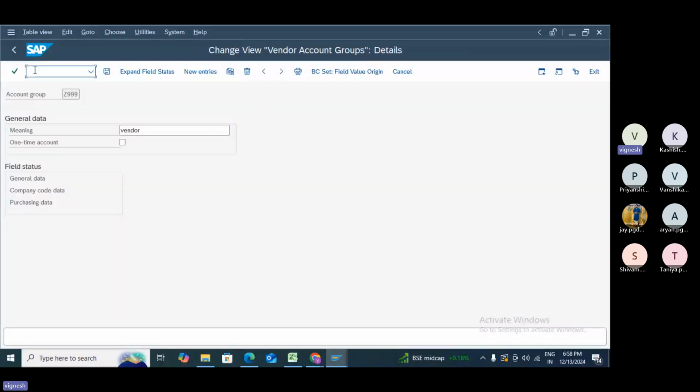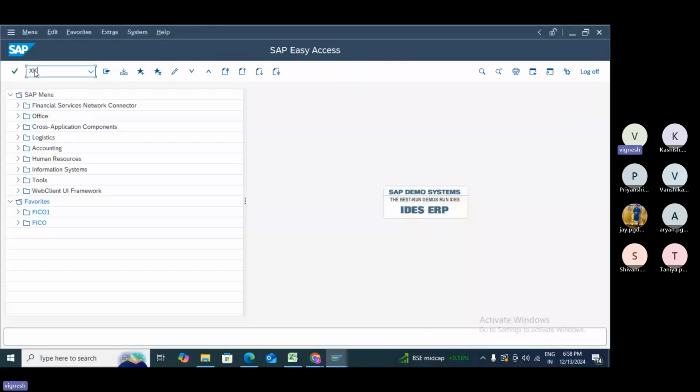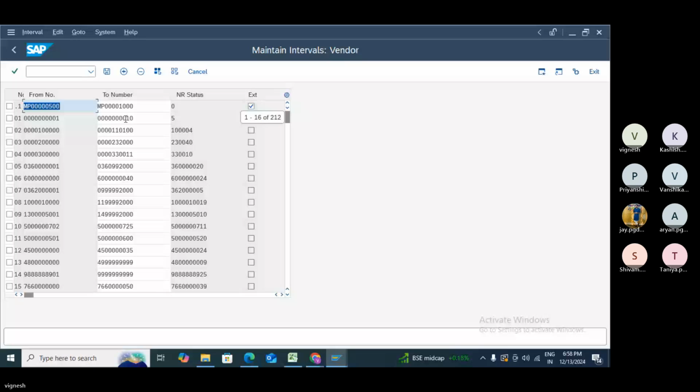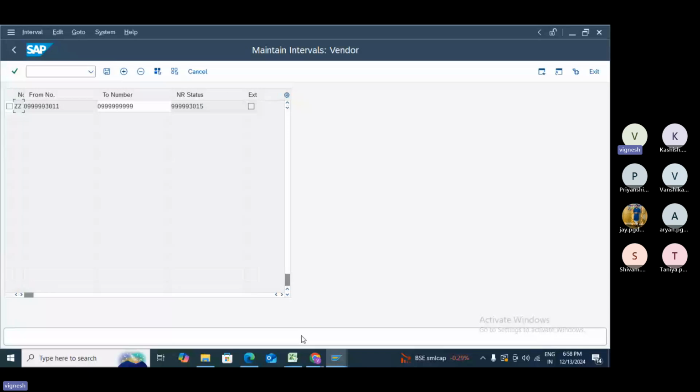Now I'm going to create the number ranges with XKN1. This is for the from number and to number, that is number ranges. I'm going to add number ranges. First I'll check what is the last number range. ZZ is available.